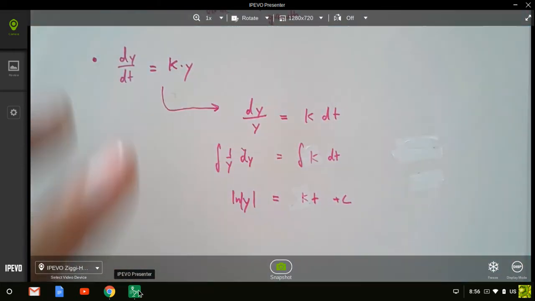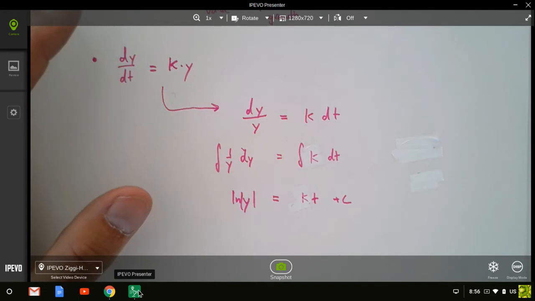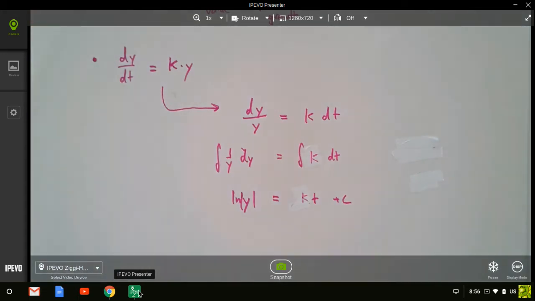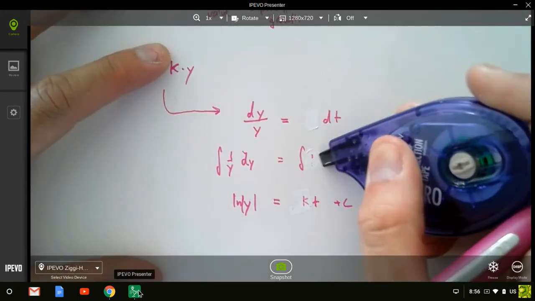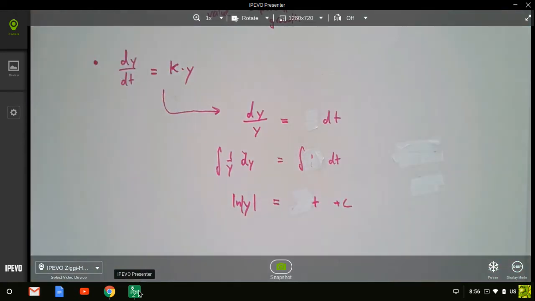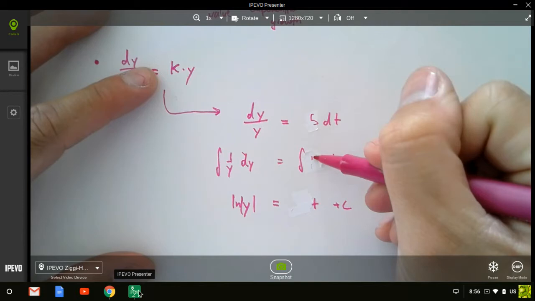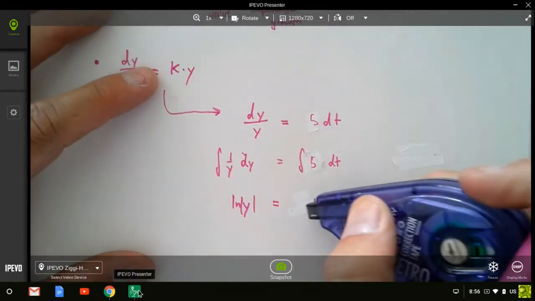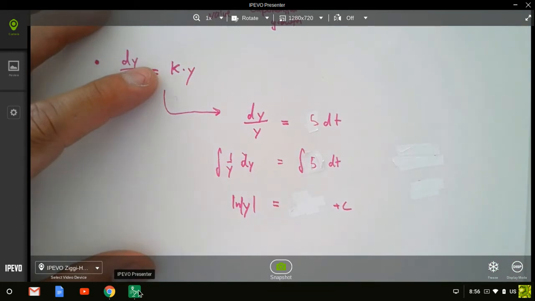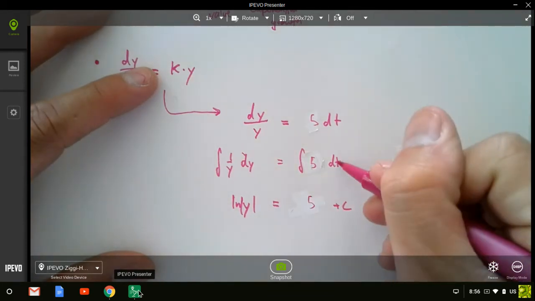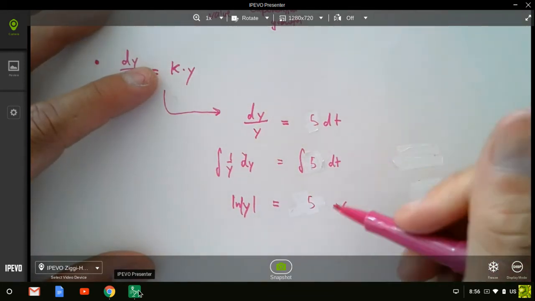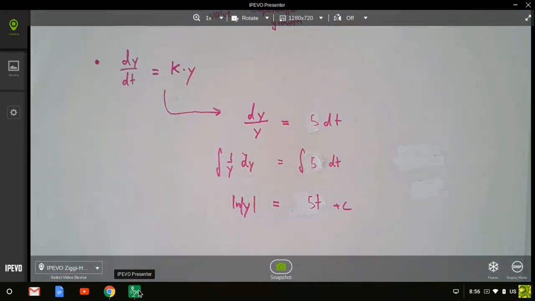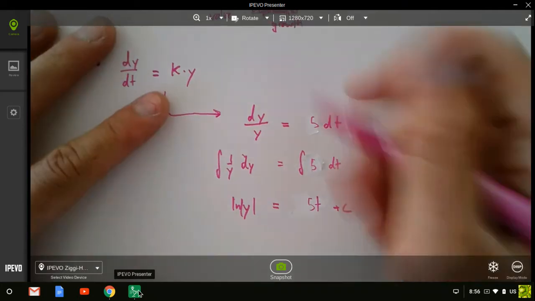What if I made it and said it was a constant? It's some kind of number. Let's just replace this with a constant number. Give me a number. 5. Okay? And I take the integral of 5 dt. What is the integral of 5? 5x, or 5t, right? I'm just saying in general, it's some constant. It's not really 5, it's just a constant. So that's what I'm trying to say, okay?